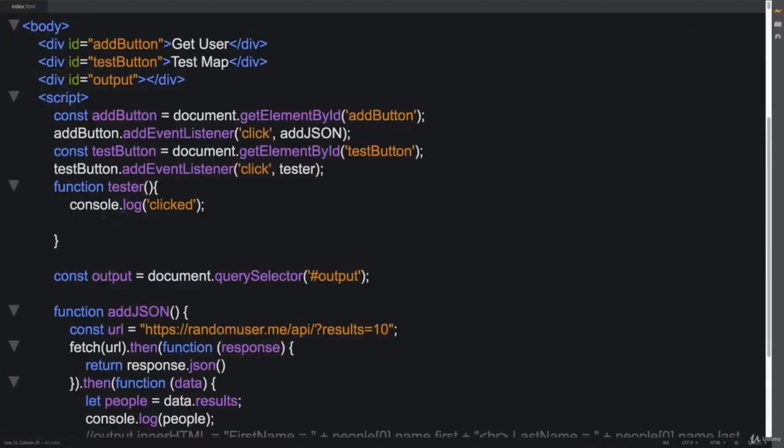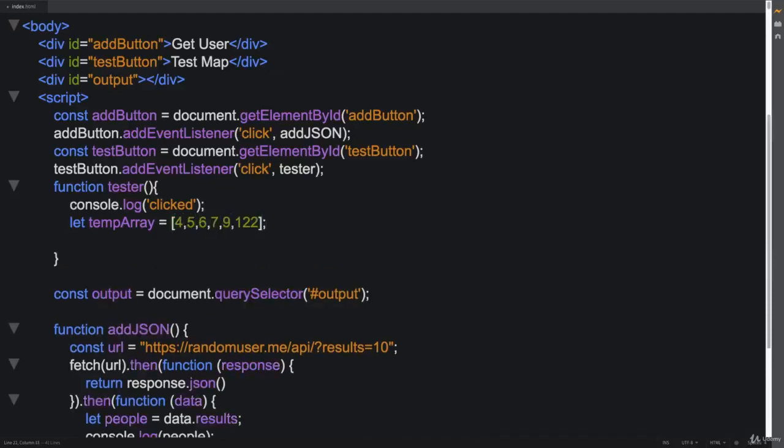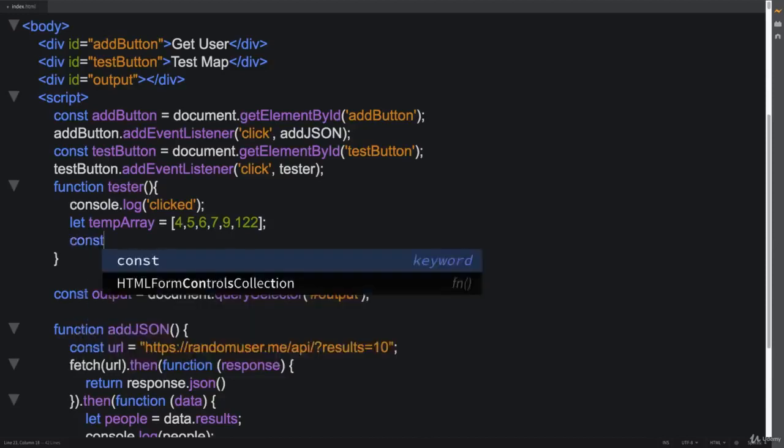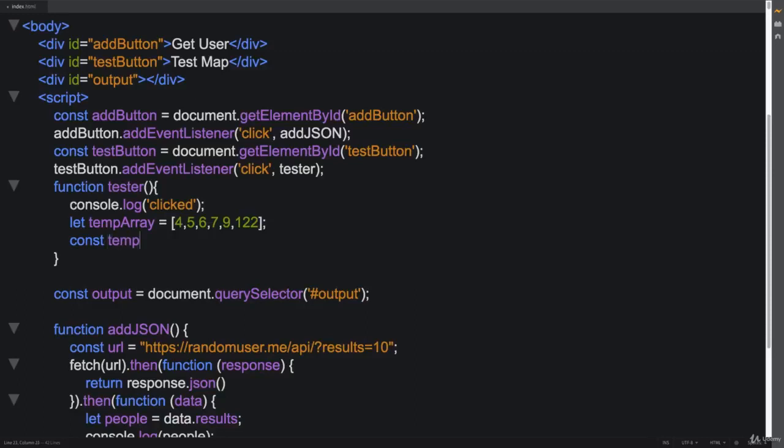We want to test out how we can output content from an array. So let's say, for instance, we have just a basic array. We'll call it temp array, and we'll assign some values. These are just some random values. Then what we want to do with those values is build out another array out of it, temp array 2.